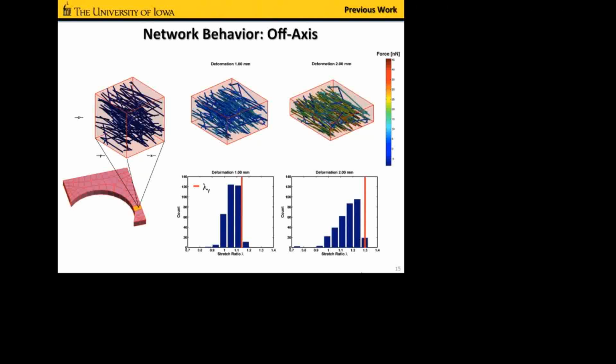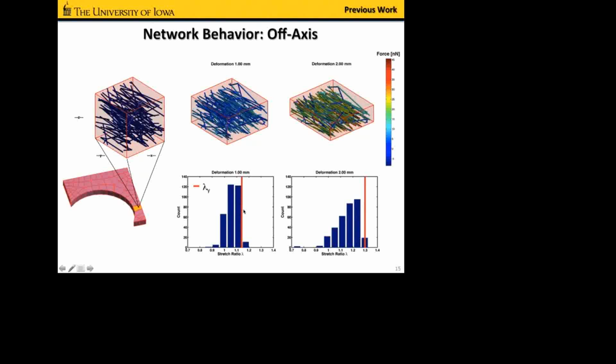To help you see that better, I'm showing you now what certain networks in the microstructure look like. This is an aligned fiber network in the vertical axis of the arm. It starts off aligned, and then for an off-axis hold test, where the horizontal axis is again stationary and the vertical axis is being stretched, you can see that the fibers rotate down and stretch. This is a histogram down here of the individual fiber stretch ratios of the network, and you can see that most of them are below what you calculate as a macroscopic stretch ratio if you were basing it off the macroscopic displacements.